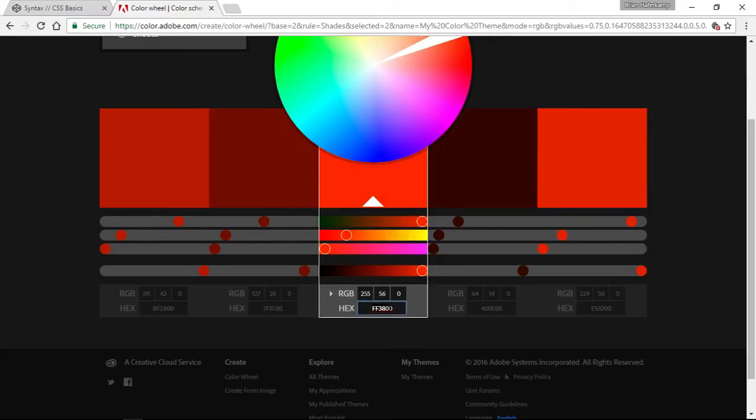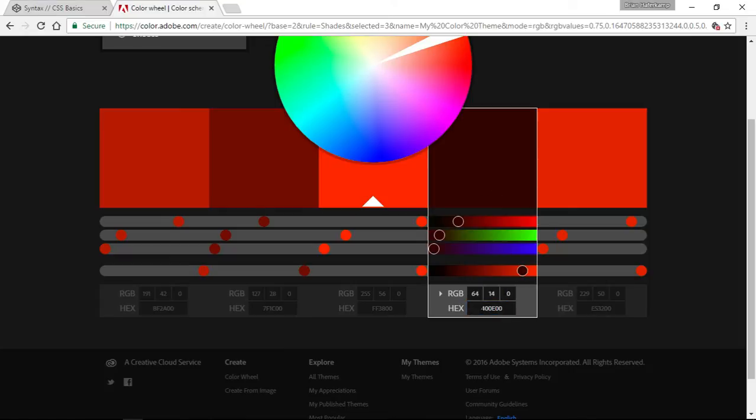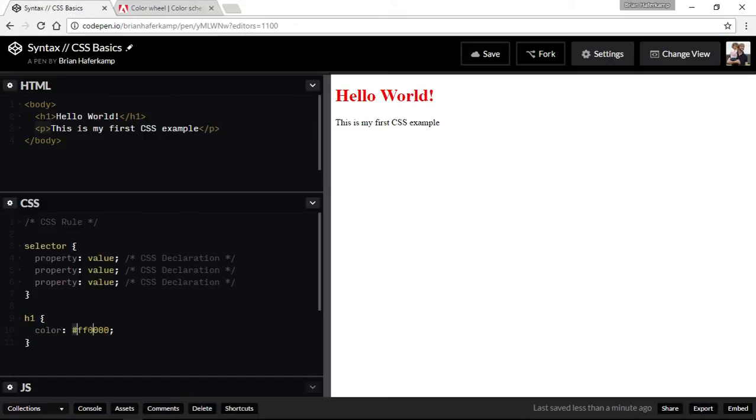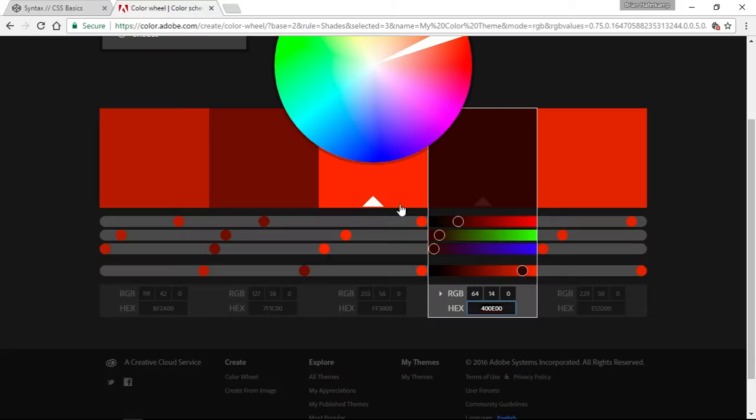And then when you're ready to input it, you can input this hexadecimal code right here. We just copy it, and then we are able to paste it, and then it should change this to a dark red color. I don't know if you'll be able to see it or not. It's hard to see. Let's use something lighter.